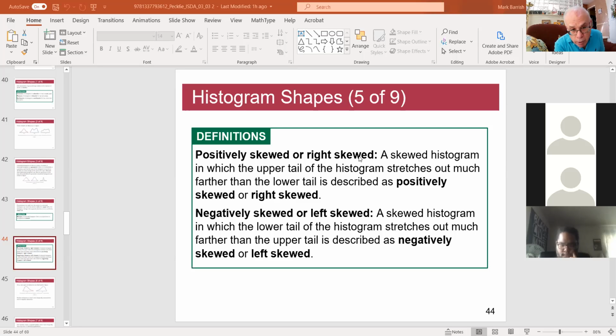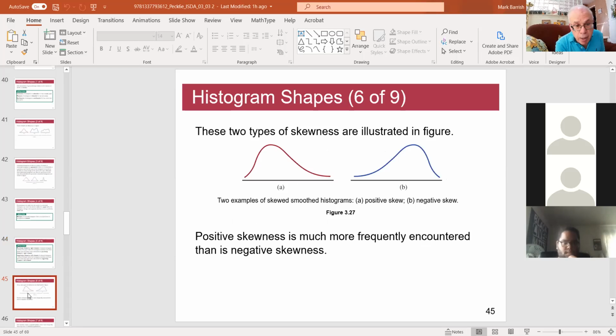So the skewness has to do with where it's tailing off. So fewer data points where it's tailing off to the right, it's called right skewed. And if it's tailing off to the left, it's called left skewed or negatively skewed, where most of the data is on the right. Okay, and so this is what they look like. Let's get to the next slide here. On the left, part A, that's the right skewed or positively skewed. So diagram A is positive skewness, to the right. And negative skewness is B there, where it's tailing off to the left. So that's also called left skewed.